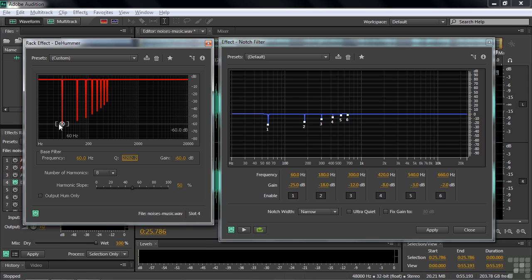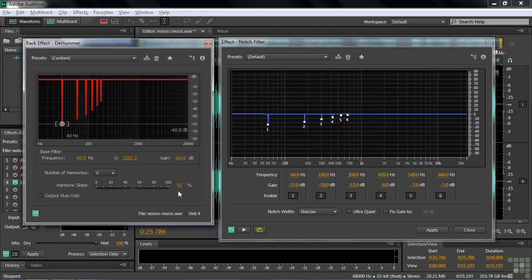Over here, you pick a starting point, and then you can only pick harmonics, which is probably the way you would use a hum remover anyway, but here you are stuck only with harmonics. Or you may view it as convenient, since it picks all the harmonics for you. So it depends on how you look at it. And you have the control over the Q here as well. The slope here determines how many decibels you remove. The default is 50, which, even though it's like an angled line, actually removes things more or less equally as you go up in frequency. Over here, you can control how much you remove manually from each harmonic or whatever notch you select.